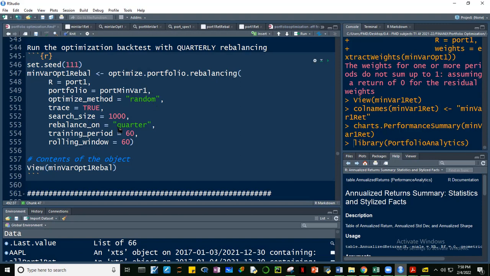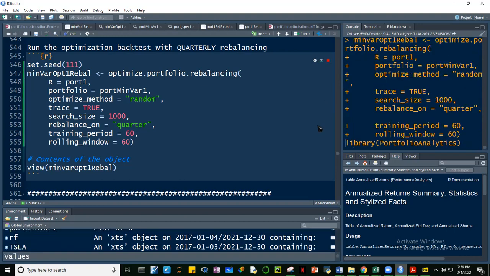Then we have some other requirements for rebalancing. What's important here is the rebalance on quarter. So this is quarterly rebalancing. And then the rolling window, so it will compute the standard deviation for around 2 months, that's what we mean by rolling window for 60 days. So let's just run this.